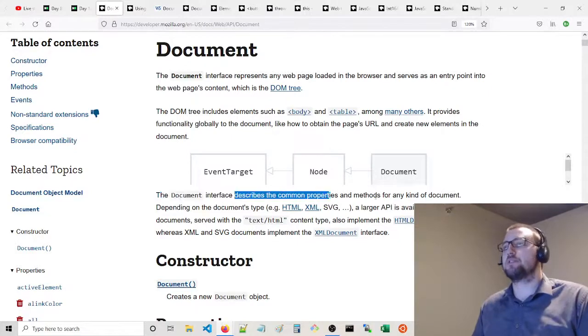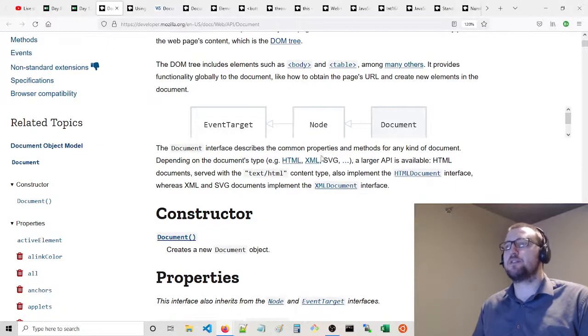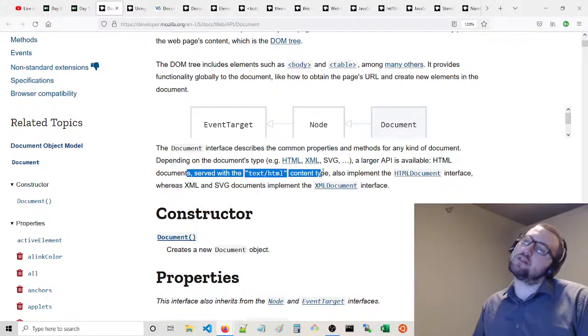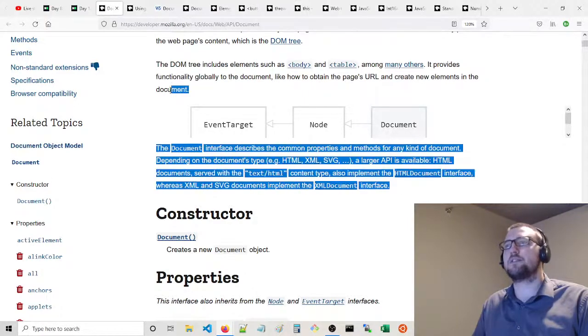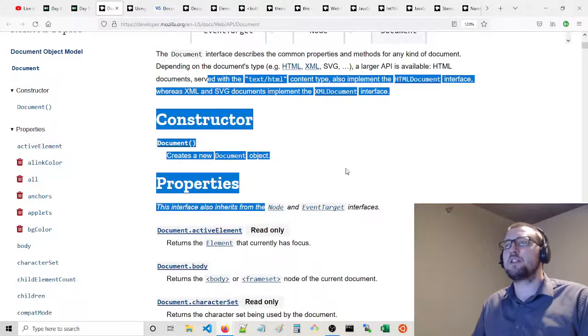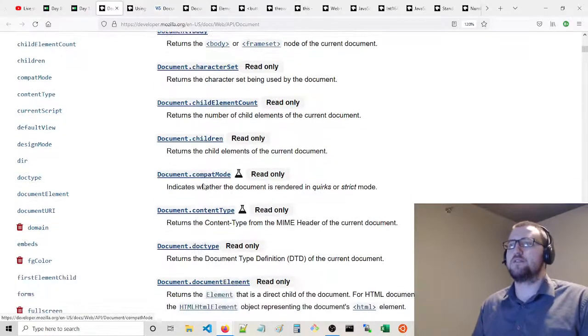The document interface describes the common properties and methods for any kind of document. Depending on the document's type, HTML, XML, SVG, a larger API is available. HTML documents served with text/html content type also implement the HTMLDocument interface, whereas XML and SVG documents implement the XMLDocument interface. Constructor, document properties: activeElement, body, children, compatMode.